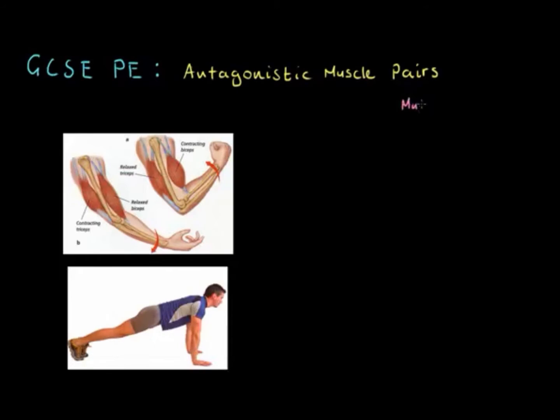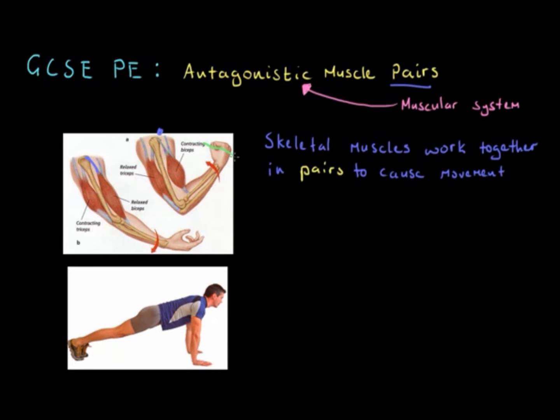Okay, so the first thing that I want to introduce you to is the term antagonistic pairs. Now I'm sure you've all heard of antagonistic pairs before, and it sounds like quite a complicated term to get your head around. But in actual fact, it's very, very simple. When we begin to talk about antagonistic pairs, we need to realise that our body has what we call skeletal muscles. Skeletal muscles work together to create movement. These skeletal muscles work in what we call antagonistic pairs.